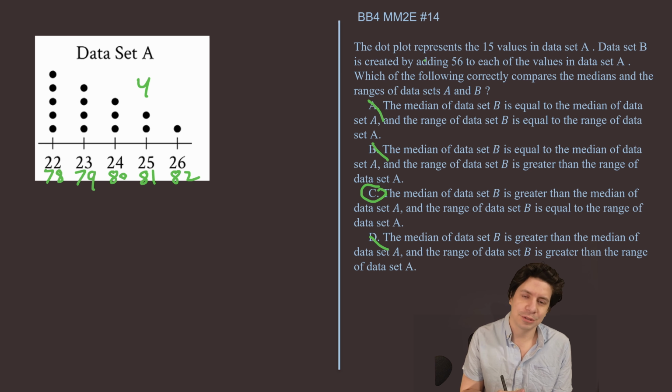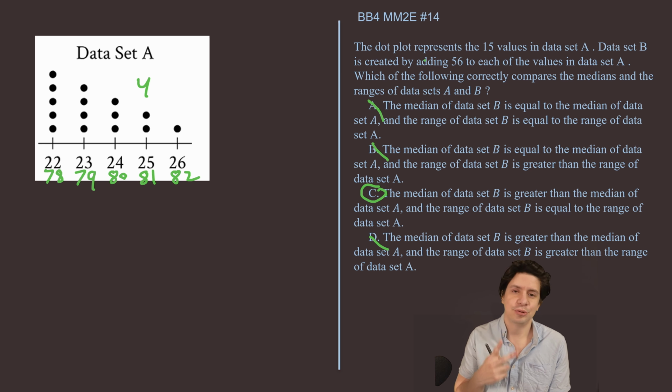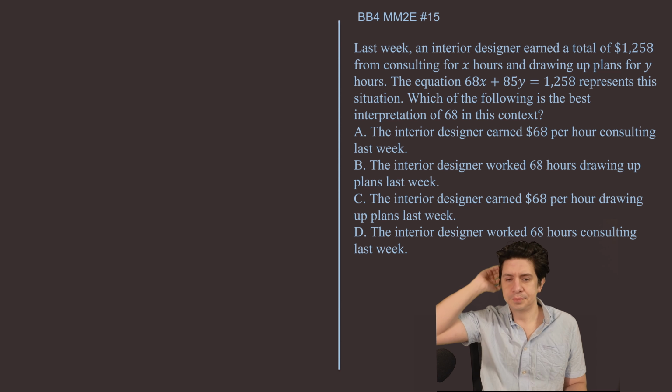They did that also on the other one, where there were 2 negative slopes, 2 positive slopes, 2 negative y-intercepts, 2 positive y-intercepts. They often have a systematized way of giving us answer choices. So that helps us to sort of focus on the differences and make the right choice. Okay, now we have this.